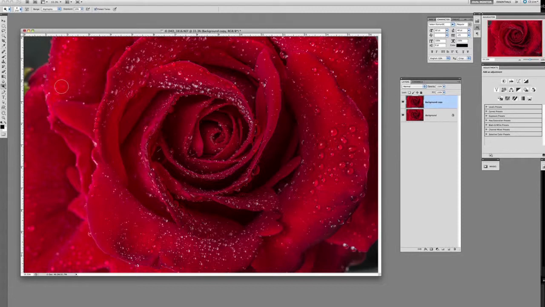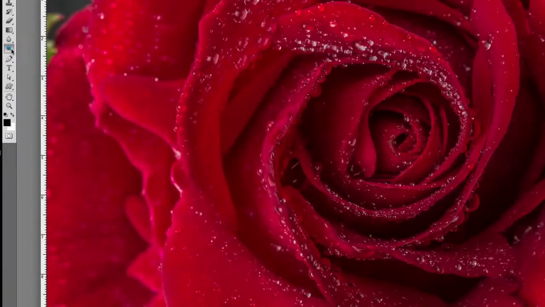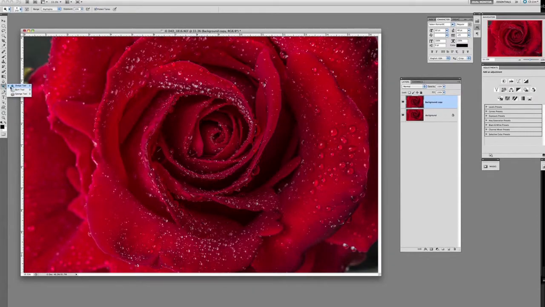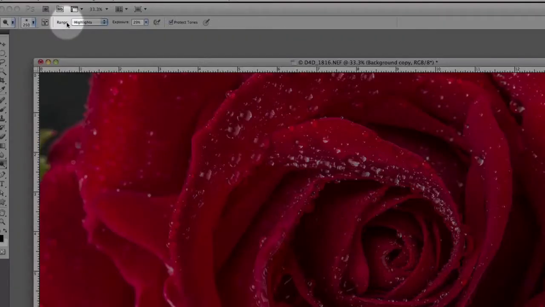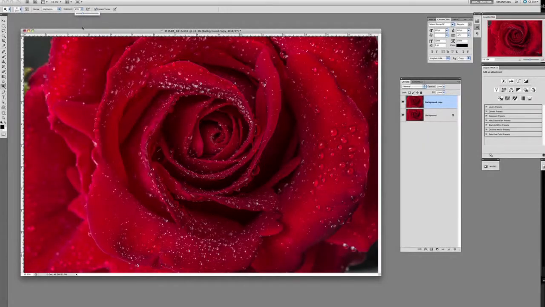So the first thing we're going to do is go over to the Dodge tool, which is over here. Under this panel, you can have Dodge, Burn, or the Sponge tool, which is for desaturating or saturating. But for right now, all we're going to do is use the Dodge tool, and we're going to come up here and make sure this is on highlights. I have it on 29%. You can do it for whatever you like, but I usually put it kind of high at 29 or 30%, and then I can always fade it back by changing the opacity.